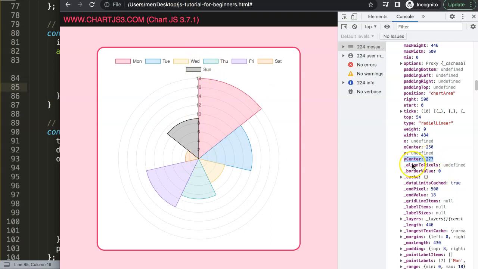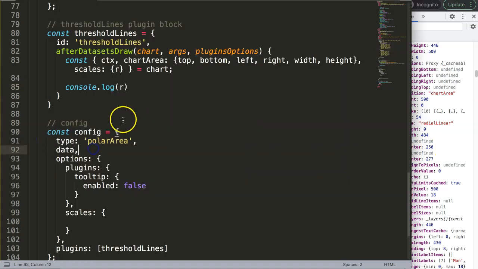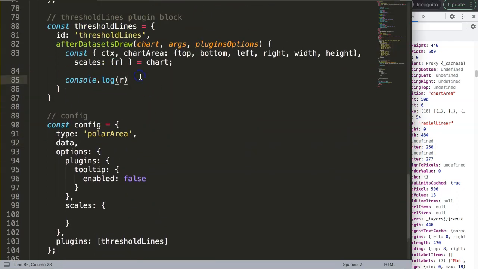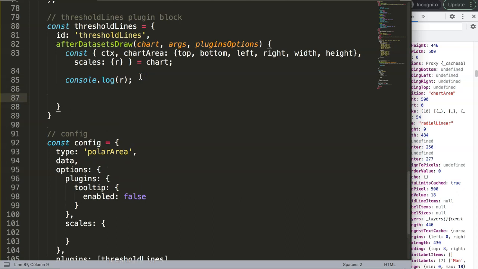Because we have this part here, and then if we do this, the Y center minus the top, which is basically starting somewhere here at 54 pixels, and then all the way here, this would mean that the height of half of the circle is this. And this will be very important later on. So you might say, why do we need this? Well, basically we're going to draw a circle. So let me start to draw the circle first before I even do this, because then you will understand the logic. So what I'm going to do here, first of all, I'm going to say ctx.save to save all variables involved.